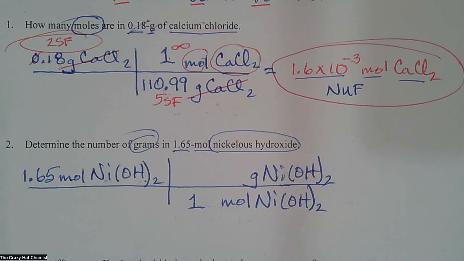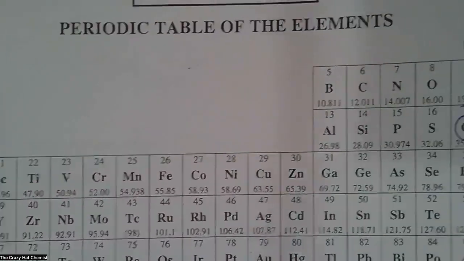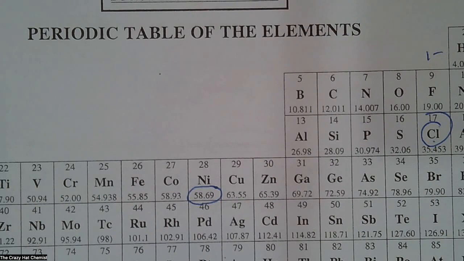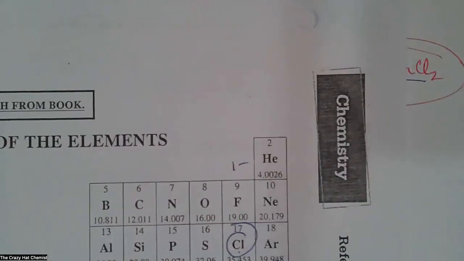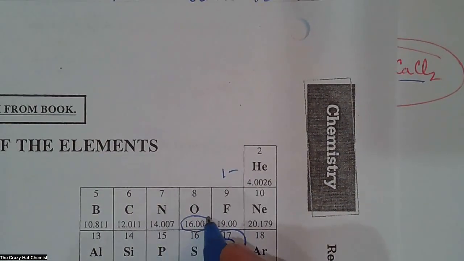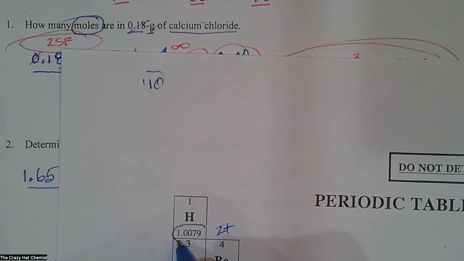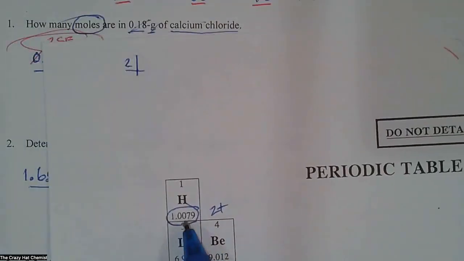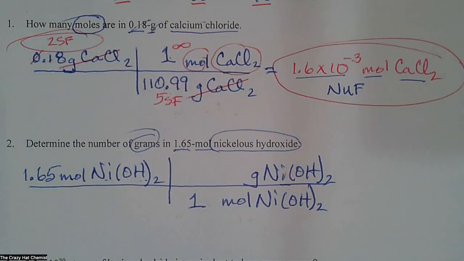So we need to get our periodic table again, and we are going to find out the molar mass for nickel. There's 1 of those in this formula. And then hydroxide is 2 oxygens and 1 hydrogen. Excuse me, 2 hydrogens. So let's try that again: 1 nickel, 2 oxygens, and 2 hydrogens. So we're going to sum up all those numbers and then round it to the least number of decimal places, which is 2.